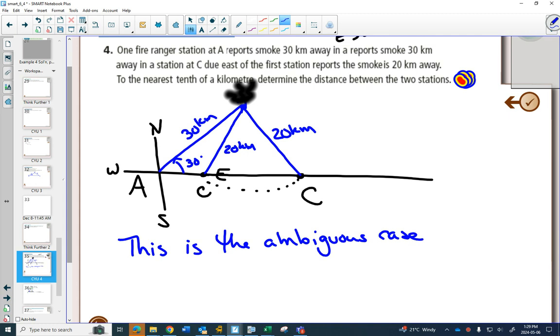And we'll talk a little bit about the homework questions in the textbook on how sometimes they have the ambiguous case and pretend it's not, or they're pretending to draw certain things to scale. So you might have looked at your answer and wondered, how did they get that answer? But we'll look at that after we're done this question. So this is the ambiguous case.